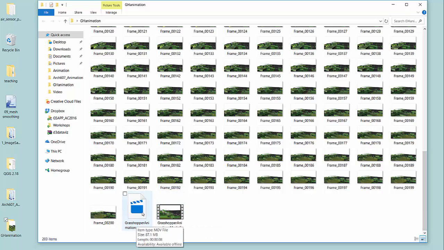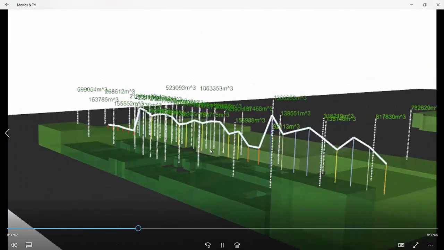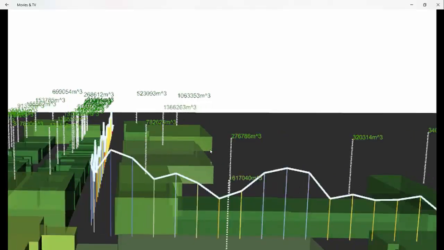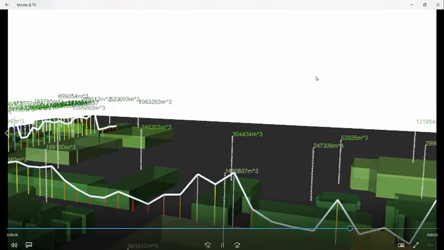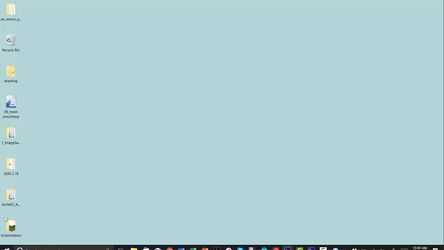This was 87 megabytes, and this is only 10.1 megabytes. And it is still going to have good quality. So I do recommend this for the type of animation outputs that you want to create, right? Especially if it's not something that's going to be projected on a very large screen.